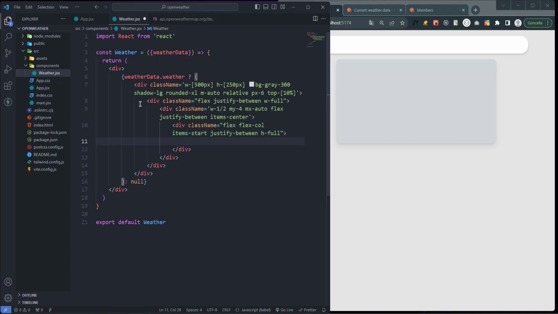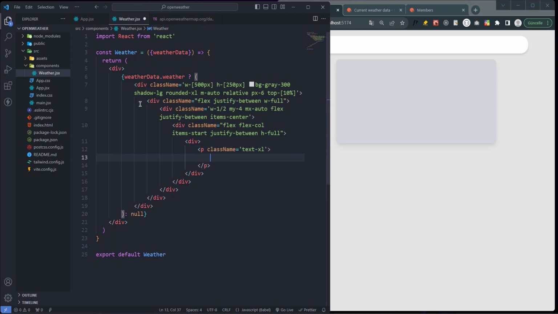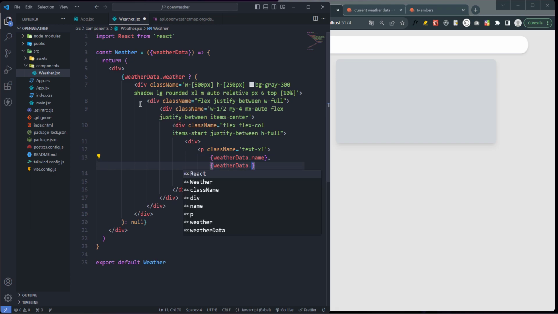and after that create one more div. I create a p tag, a paragraph tag, with the city name and the class text x large and weather data name and weather data country name.